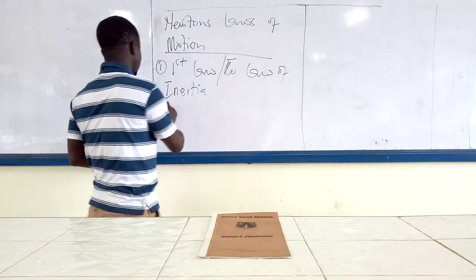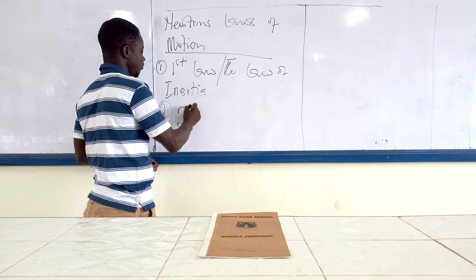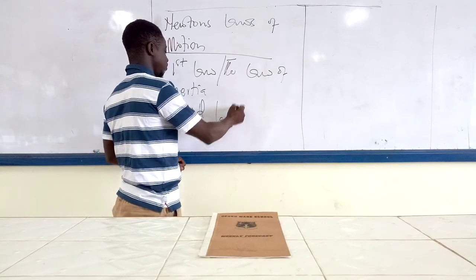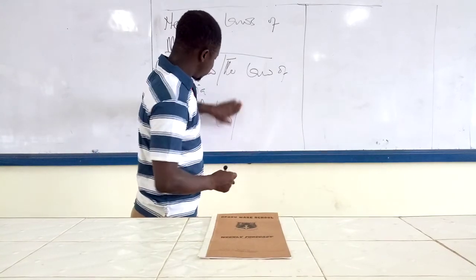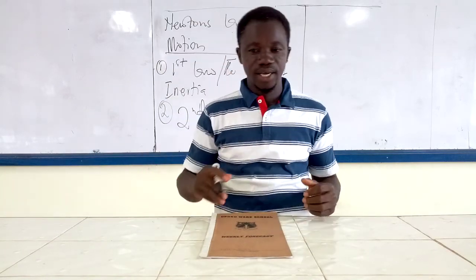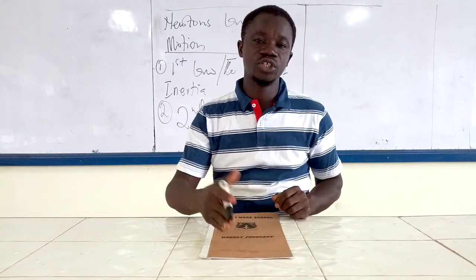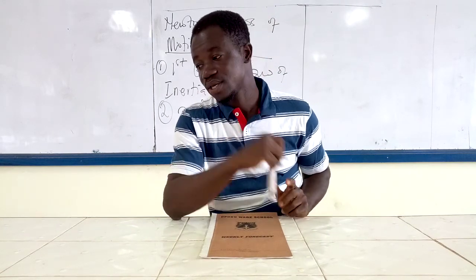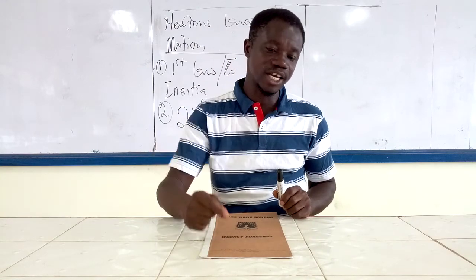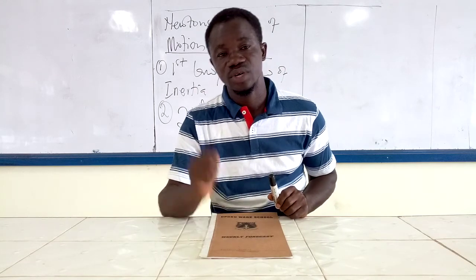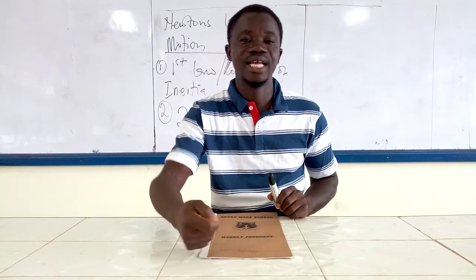Good. We look at Newton's second law of motion. This law states that the rate of change of momentum of a body is proportional to the force applied to the body, and it takes place in the direction of the force. I'm saying it again: the rate of change of momentum of a body is proportional to the force applied, and it takes place in the direction of the force.